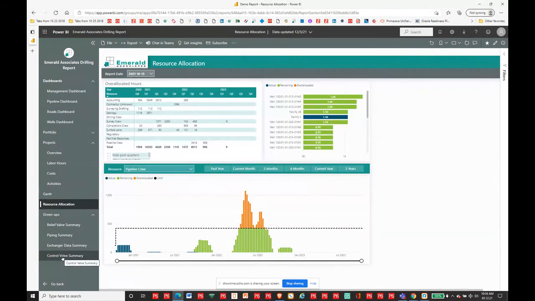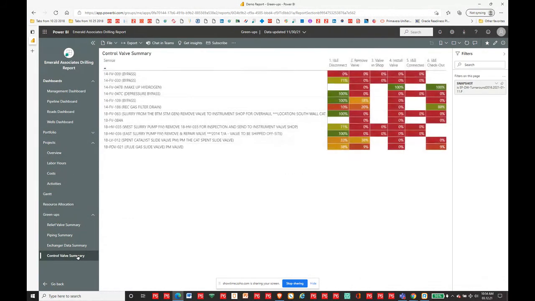But just so you're aware, our top section here is created on the drilling projects, but you can create these dashboards for any type of project. So for example, not to spend a lot of time on it because I realize we're getting to the end of our time here, but if I'm looking at control valve summary, you can create this type of scenario again from your P6 information. This is another one I've had to create several times for different pieces of equipment, summaries of where they're at in your schedule. And you can definitely do that.